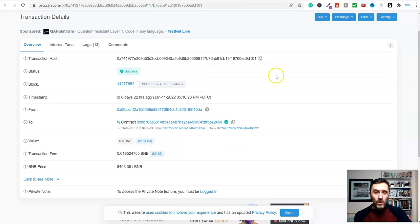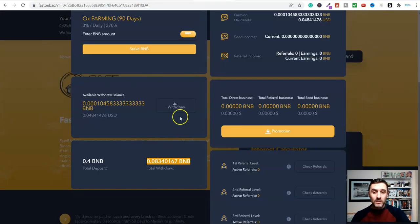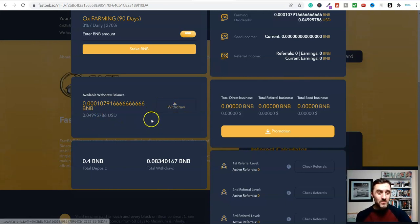So, in a few more weeks, I will receive my initial amount of money that I deposited. And as I've mentioned and shown you here, you can withdraw this daily. And even though I withdrew that a couple of minutes ago, you can see over here, it's just changed again. So at this moment in time, I've got nearly 5 cents in a matter of minutes from this. So it's pretty cool.